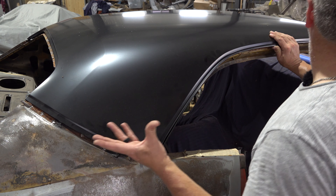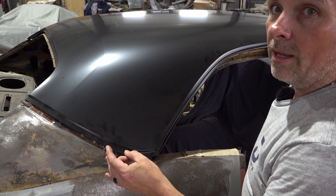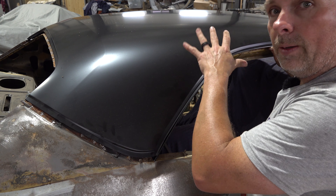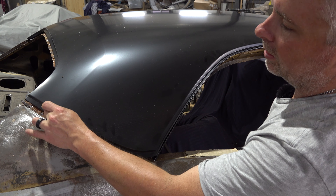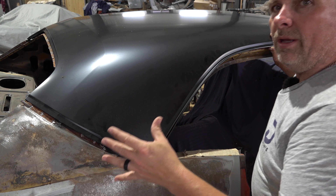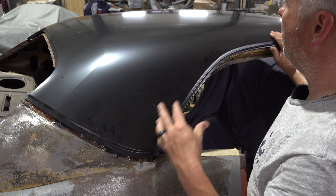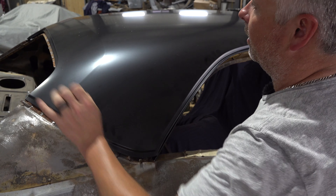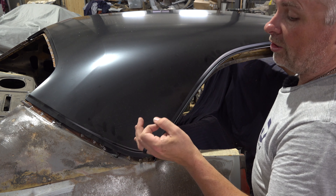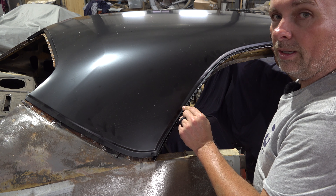So we'll get this in, fill it, sand it — we'll be good to go. This gives me a pretty good idea of where things are going and I'm kind of happy with that. Probably going to take a couple of clicos and start up on the front above the windshield, clico it down, and then work my way back to make sure I can get this part of the panel where it should be back here and flatten everything out just a little bit. It may have bowed a little bit from sitting up against the wall for the last year. We'll get it in place and then start working on getting these drip rails installed in their permanent location.